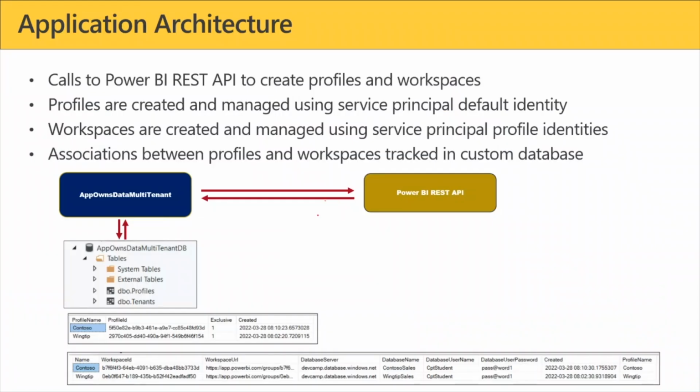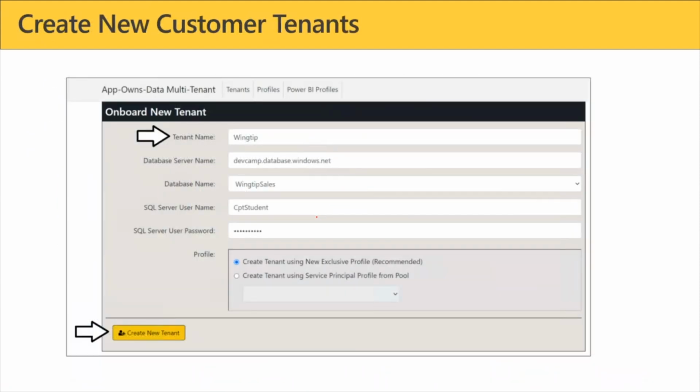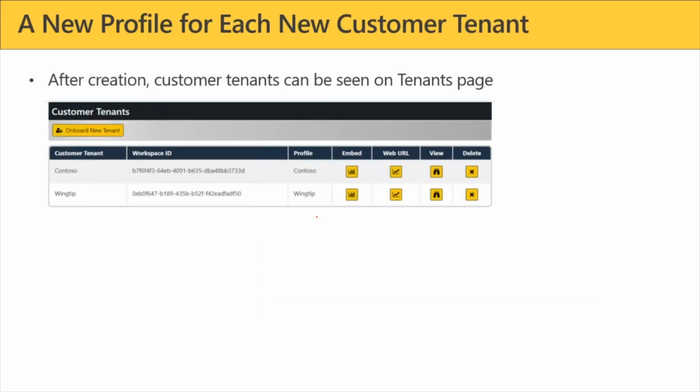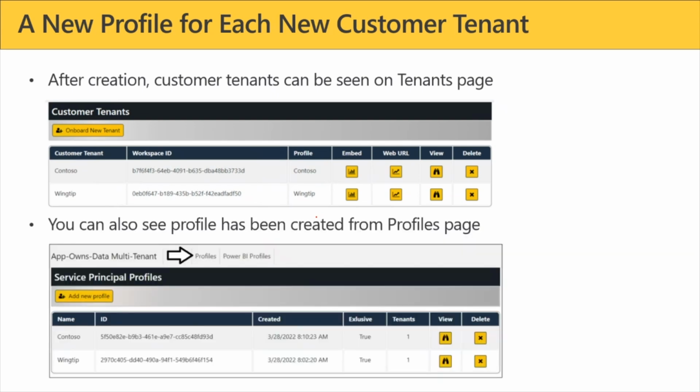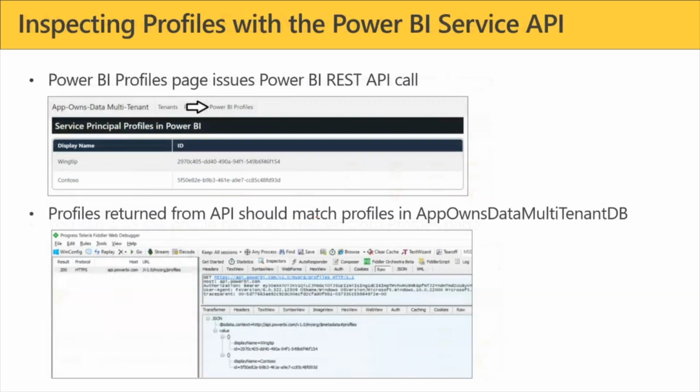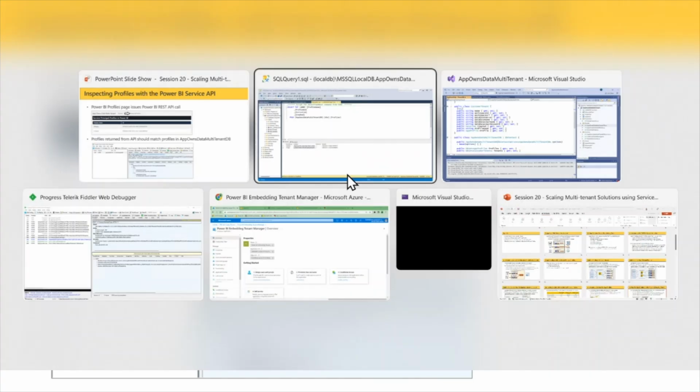Okay, now what I did is I went through creating a tenant. Now, there could be cases where we just want to keep this one-to-one relationship, which is generally what you should try to do in all cases. And the idea is that every time you create a tenant, behind the scenes, the application will create a profile and use that to create the tenant and whenever it needs to access that per tenant. Okay, and I can look at those, but let's look at one other possibility here.